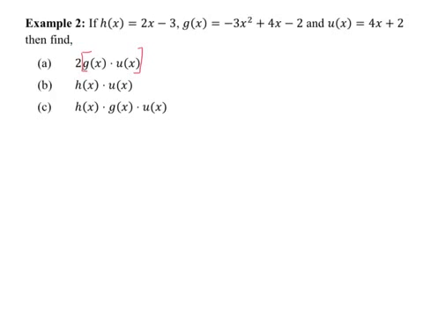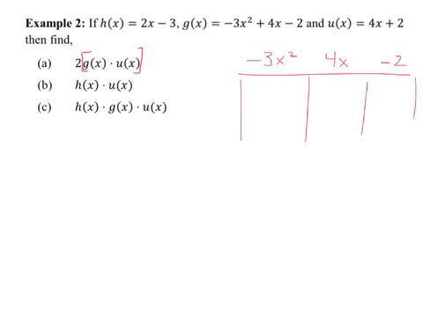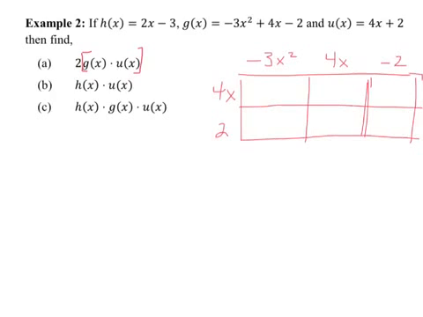Now, in this case, I could use box method or I could use distributive. I'll go ahead and choose to use box method. So I'll start with g of x, and I'll list that across the top. Here's g of x, negative 3x squared, positive 4x, and a negative 2. Those will be my columns right away. Okay, I know I have 3 columns right away. Then for u of x is just 4x plus 2, so 4x plus 2. So in this direction, I'm only going to have 2 rows. So notice how many entries? 6 entries. Again, because there are 3 terms here and 2 terms here. That's why there are going to be 6 entries total.